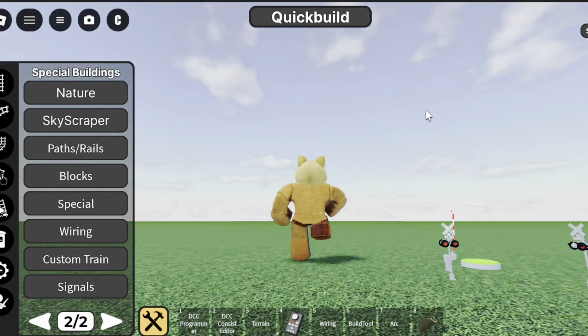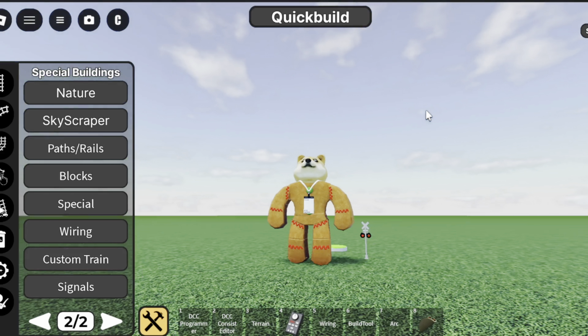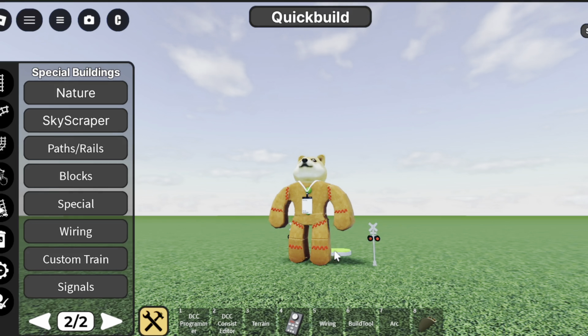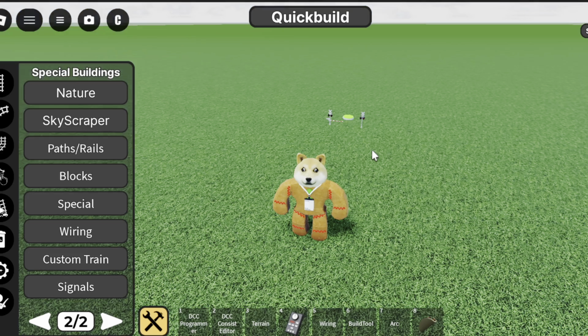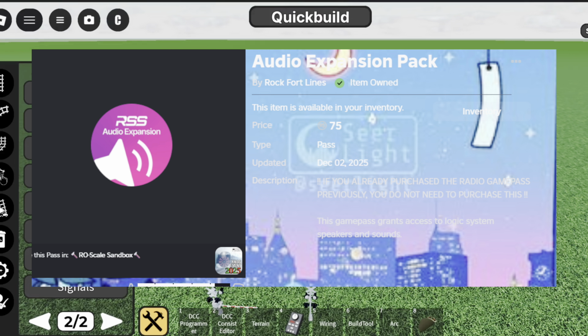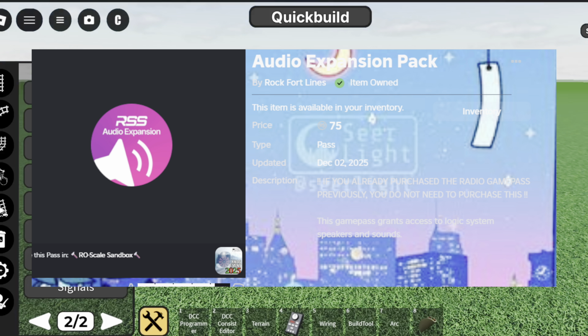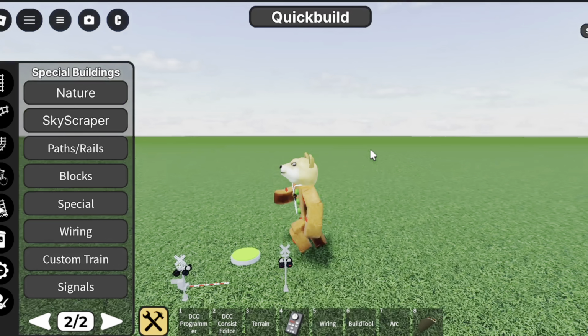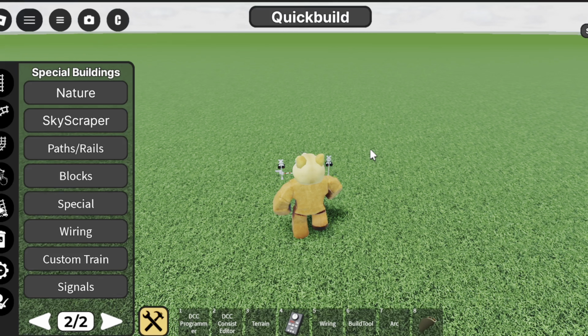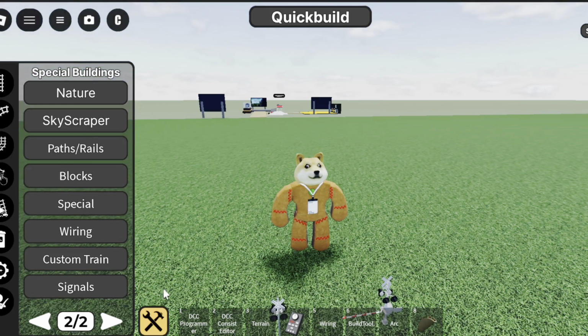Yet again, if they don't work, this video is muted, but I promise you when I was doing it, it did not work. But yet again, overview now. 1, make sure you buy the pass on the screen right now. 2, make sure you did everything correctly. If you did everything correctly and the sound doesn't play, don't feel bad about yourself. You did it right. It's just the game being stupid.